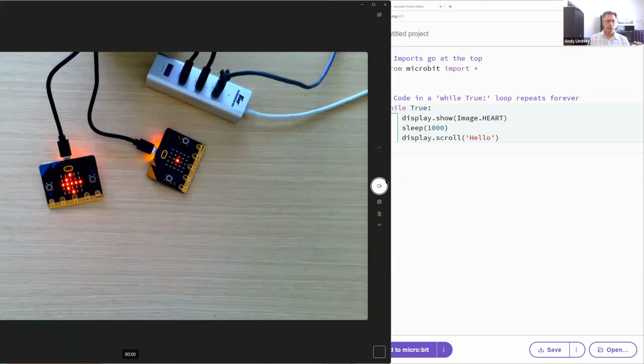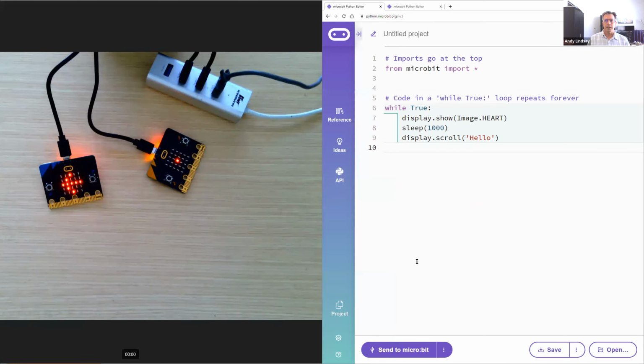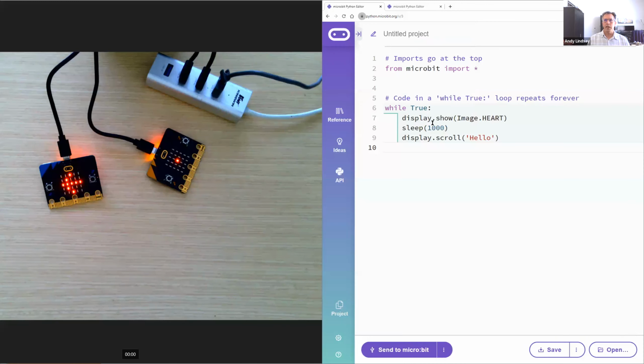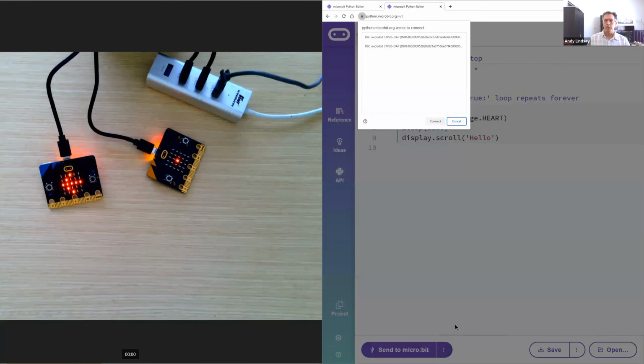Okay, so mine are plugged in, then I'll need to connect mine. So 3 dots next to send a microbit, select connect, pick 1 for your first tab, and then in your second python.microbit.editor tab, make sure to pick the other microbit.